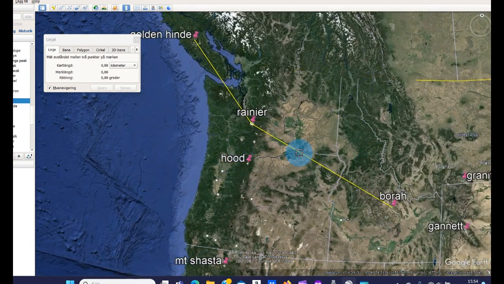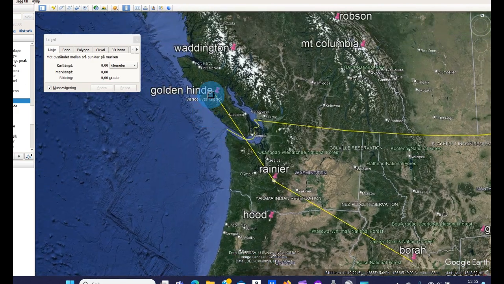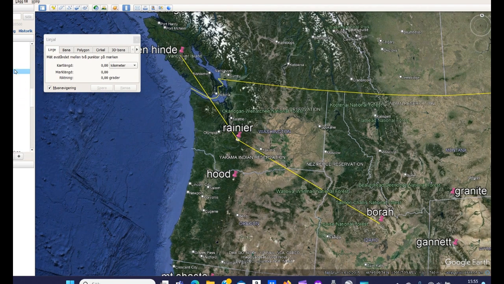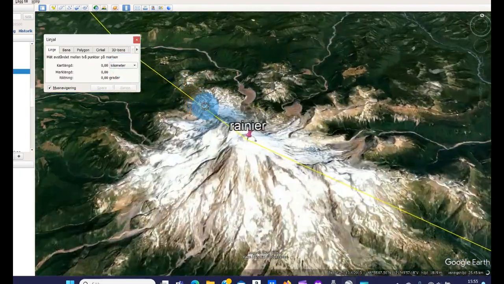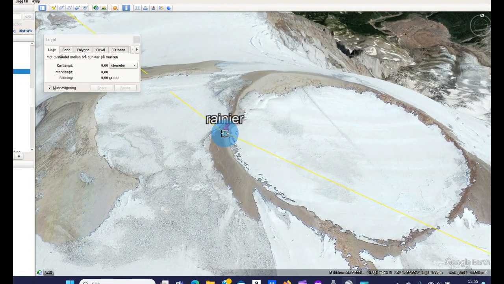And this time we'll keep the distance between Mount Rainier and Borah Peak and think of this distance as 1 mile. Compared to this other one, between Mount Rainier and Golden Hind on Vancouver Island, which is the number 1 peak there in the center of the island. This distance is as 1 kilometer. So let's measure both of these from the peak of Mount Rainier. And first in miles now, we can take the kilometer distance to Golden Hind first. So from here up to Golden Hind.